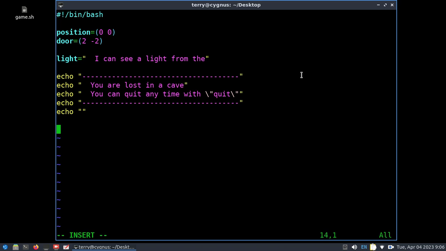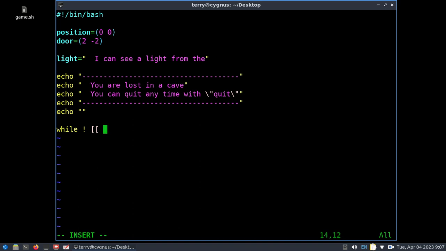So I'm going to use a while loop. So I'm going to go while, and remember it said that I can quit any time with quit. So let's make our while loop contain 2 things with a big exclamation mark in front. The exclamation mark means not, and so the 2 things that will cause the game to end are, number 1, if they find the door, then they get out of the cave and they win. And the next thing is if they type quit.